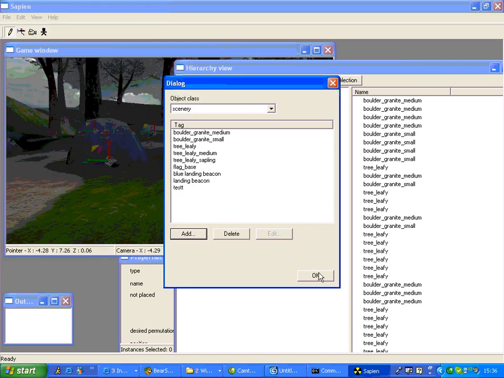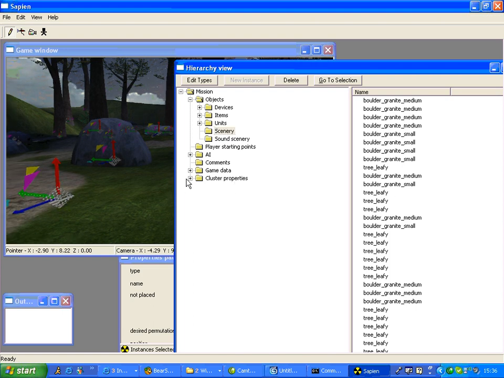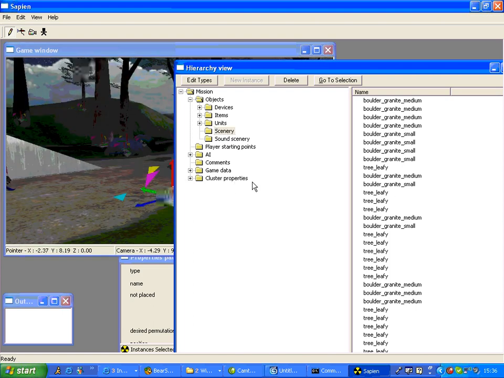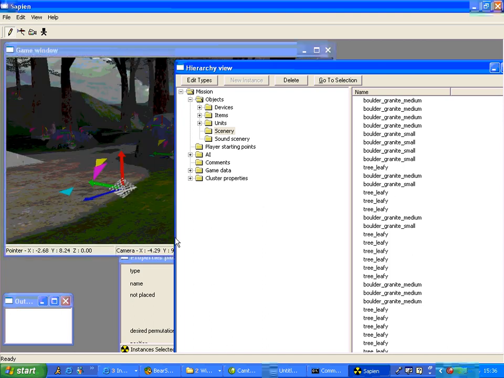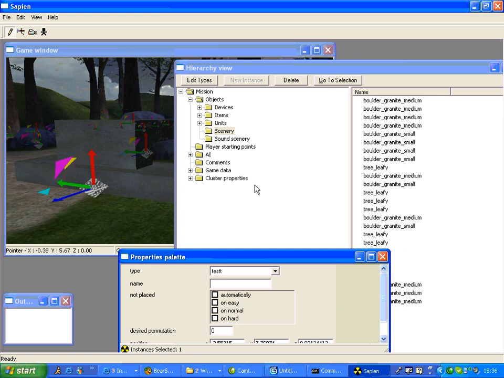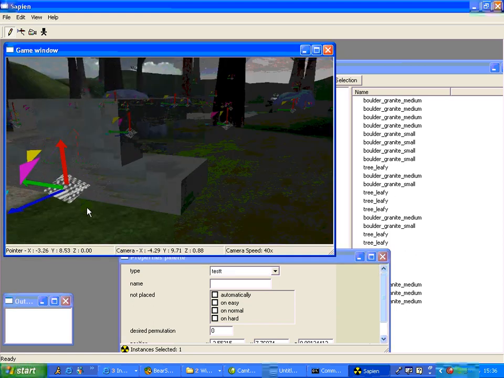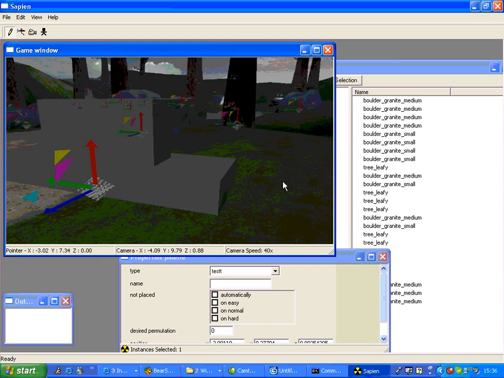It'll go down there, click done, open. Okay, right, now we click down our scenery and then we change its type to test, and there you see we put our test scenery in game.